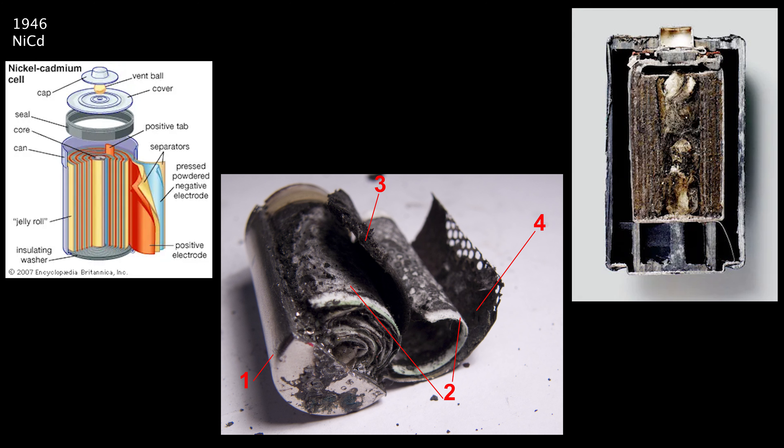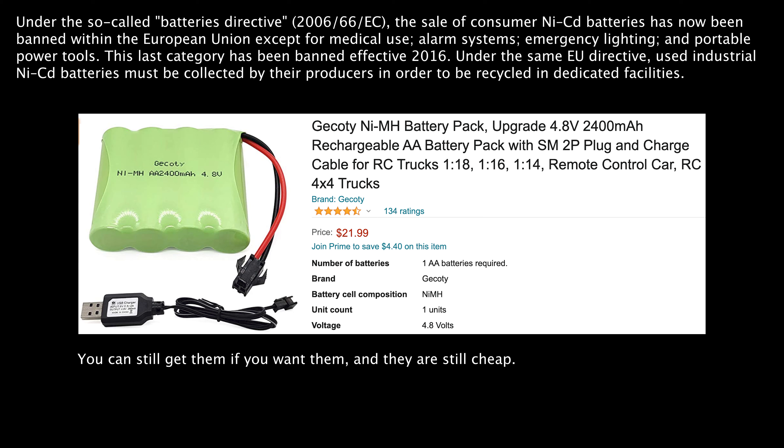In 1946, the nickel-cadmium battery comes into play. Originally invented in 1899 using nickel and cadmium as the primary metals, it was much lighter than lead-acid batteries and, unlike zinc-carbon batteries, it could be recharged. This made it instantly popular in a world where mobile devices such as portable radios were rapidly expanding. But there was a downside — the cadmium component was extremely toxic and could seep into water supplies when batteries were disposed of in landfills, which is where most batteries end up even today.